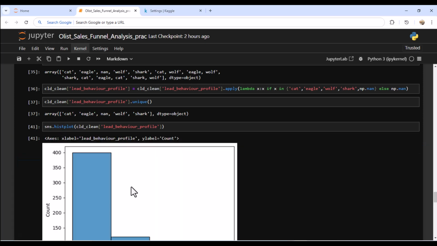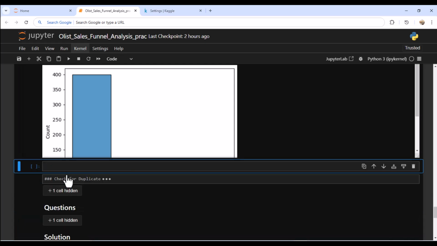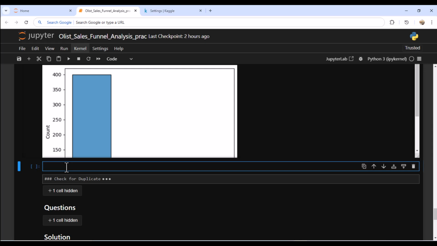All right, as you can see, the cat has the highest entry in here. So since our data here is categorical data, we can simply input the mode for the missing values for the lead behavior profile. So let's simply do that by inserting the mode for that.